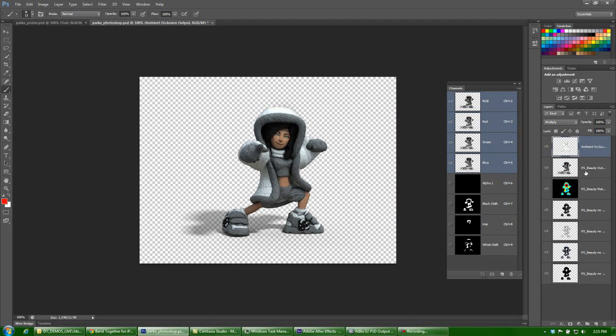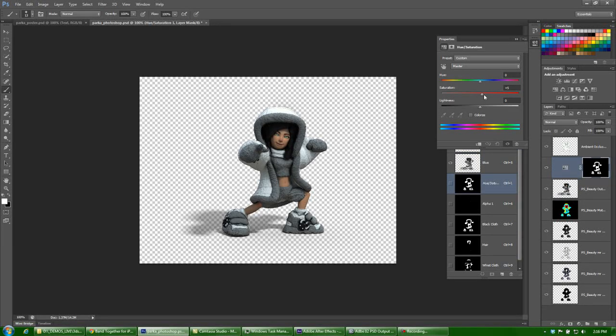What this gives us the ability to do, let's say, for example, I took this layer right here, which is our main beauty pass, and I control-click on this mask of our character's cloth. So I've made a pixel selection across our character. And let's say I did a hue and saturation adjustment. To really show this as an extreme example, I'm going to change this saturation all the way up, or pretty close. And now if I ramp through this hue, you can see that I can very easily and selectively change this. I'm doing this as a very extreme example for the capture of this video, but you can see that we have very nice control over our selective effects.